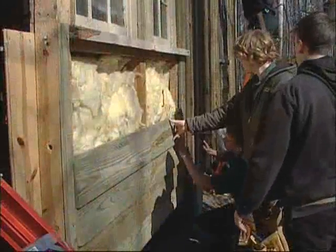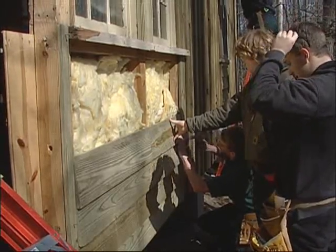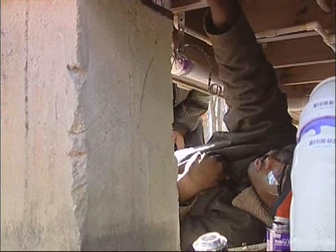We did insulation. We're going to be doing replacement windows. We're doing replacement doors, actually putting new doors in. We're putting a deck in. Plumbing classes came in and did all their plumbing projects with it. Electricity came in and completely yanked out all the old electrical work and redone the whole interior with up-to-date modern stuff. We're putting a kitchenette in there — refrigerator, microwave, sink, and all that stuff.